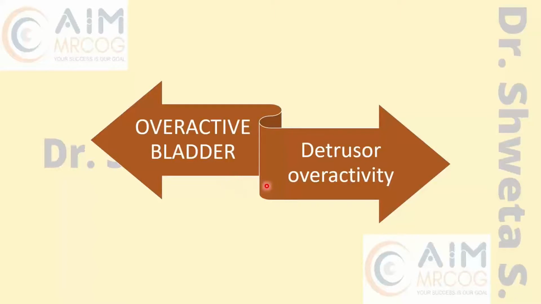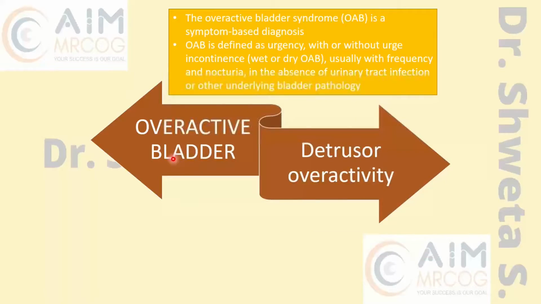Now, you have to understand the different terminology, because in the exam they will give you an option of both overactive bladder as well as detrusor overactivity. So you have to understand the difference between these two. What is overactive bladder? It is a symptom. It is a woman's symptom. She will come to you and tell you that she is having urgency. Urgency is the defining factor for overactive bladder. She will tell you, I have urgency, I have frequency more than 8 times in a day, I have nocturia more than 2 times in a day. So that is a significant symptom. And then you will label her as having overactive bladder according to her symptom.